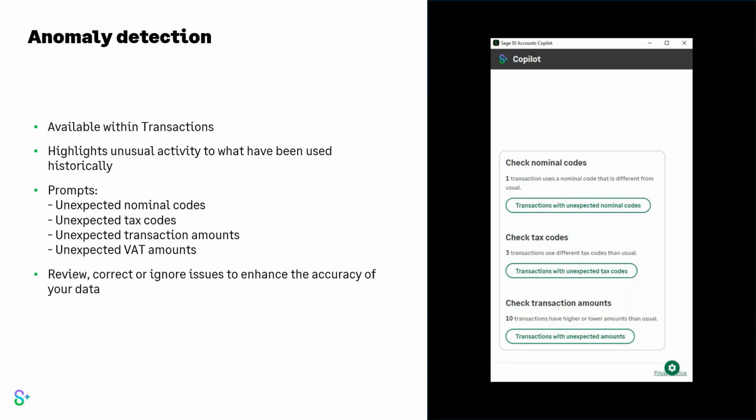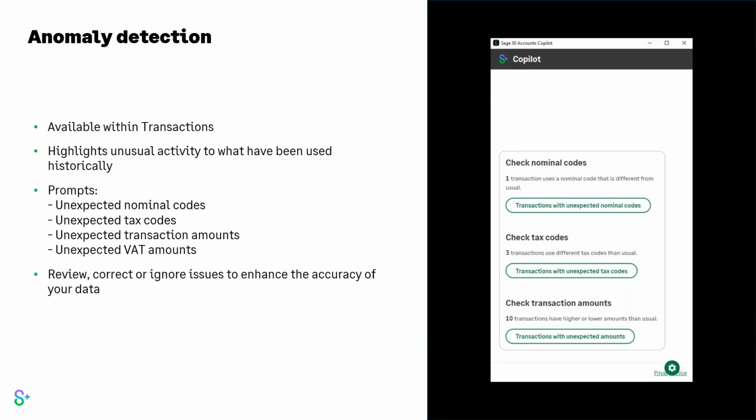You've got options when you're entering, just generally in your software, when you're entering batch invoices, batch credits. There are options where it can try and identify, is it a duplicate transaction? Again, helping you to avoid being in that position. So anything like that goes down really well. So anomaly detection available within transactions is no different. It's been really well received, this one.